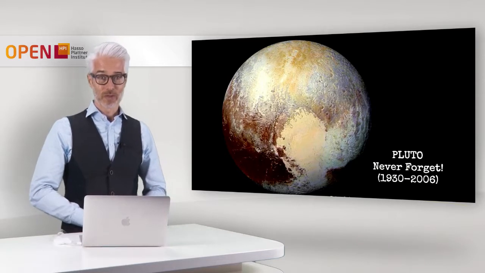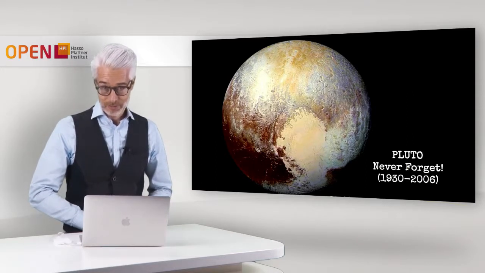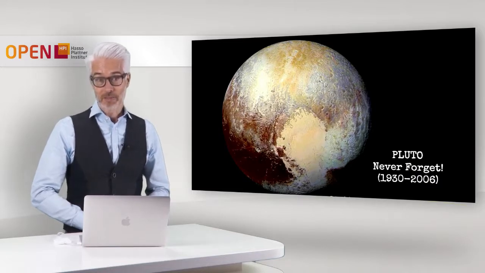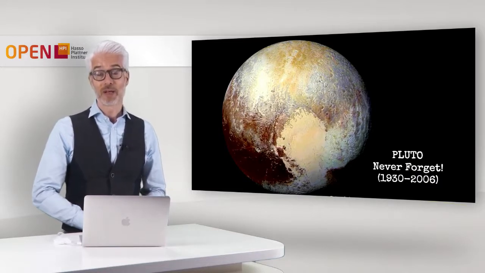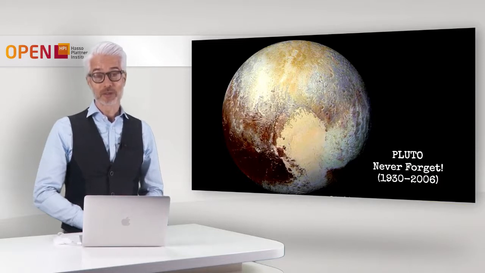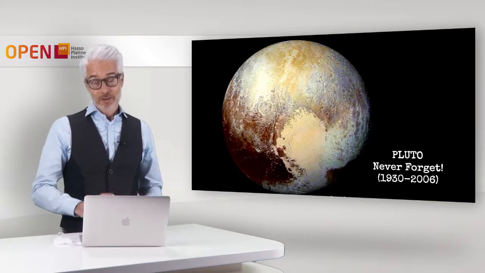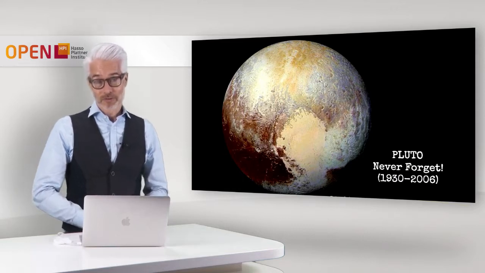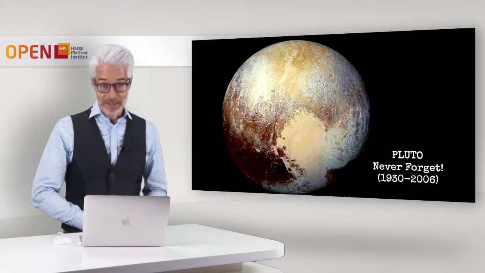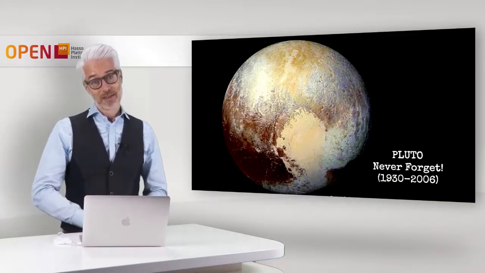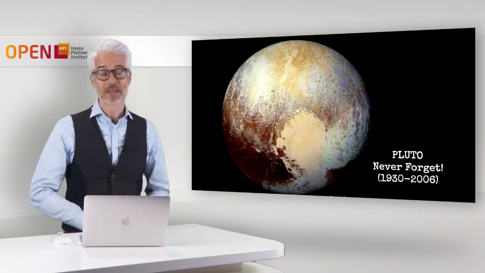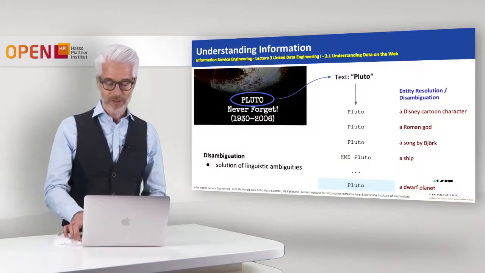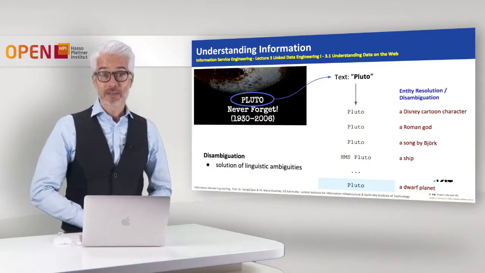Wow, you might say. Wait. Pluto still exists, doesn't it? Of course it does. But the point is, Pluto is not a planet anymore. In 2006, it was decided that Pluto, due to several circumstances related to astronomical expert knowledge, is not a planet anymore, but a dwarf planet. So therefore, we say, okay, always remember Pluto and never forget that until 2006, this was a planet, part of our solar system.